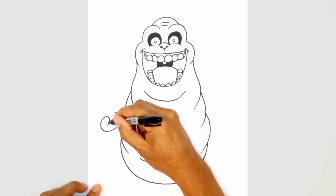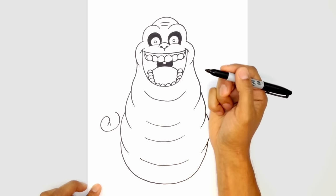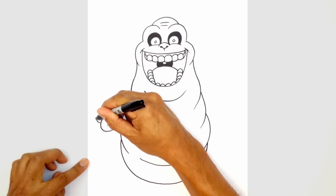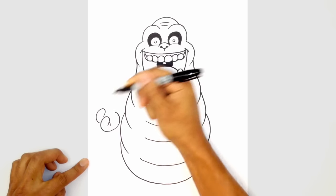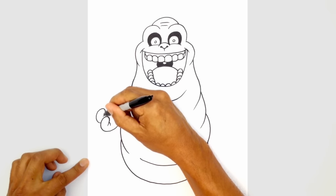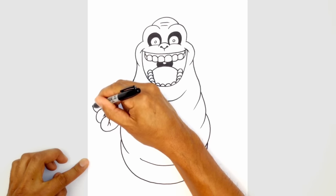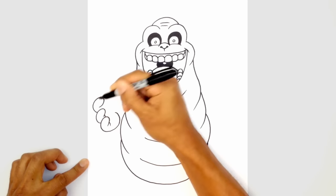On the end here, we're just gonna step up and draw a little finger wrinkle like that. We're gonna draw another finger in behind here. So we're gonna start on the side, draw another swirl around like this. We're gonna take that little wrinkle and just pull that into that finger. We'll draw one more finger. So up here on this finger, we're gonna curl around, pull that in.